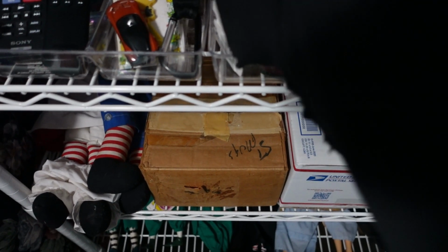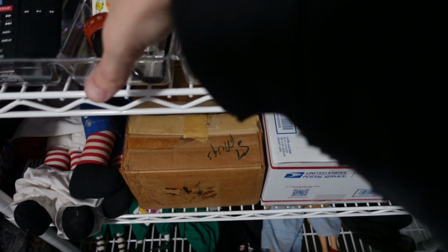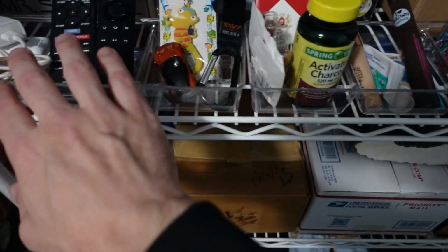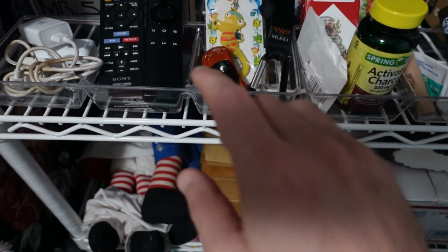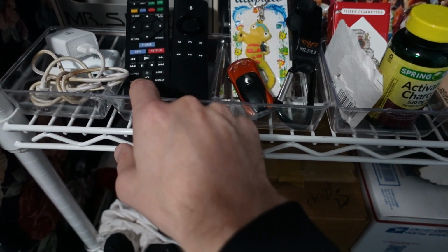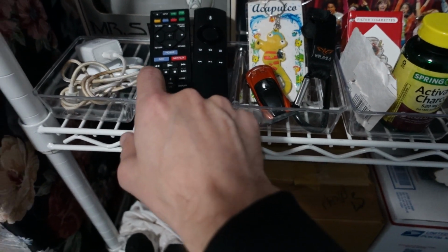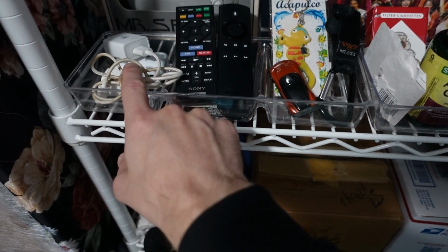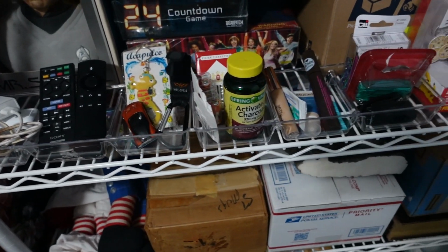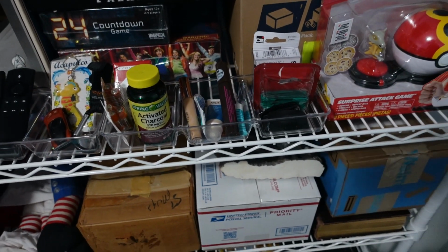Found this little keychain, you could make a little lot out of that, the little Acapulco keychain, a caliper, a little car. So you get enough of that stuff together, you can make these remotes, some of these are worth some decent money. This is a nice Sony remote, probably is desirable. And of course these phone chargers always do sell if you want to put some time into listing phone chargers. So there's value up there as well.